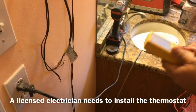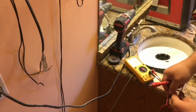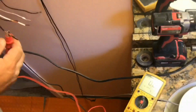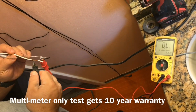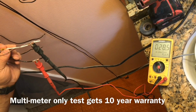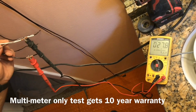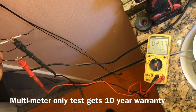and we're going to check the resistance between the black and white wire first, and make sure that we have a similar reading. And so you can see our connections are made, and then it's dropping down a little bit. We're at 27.7, so we're a little bit higher.